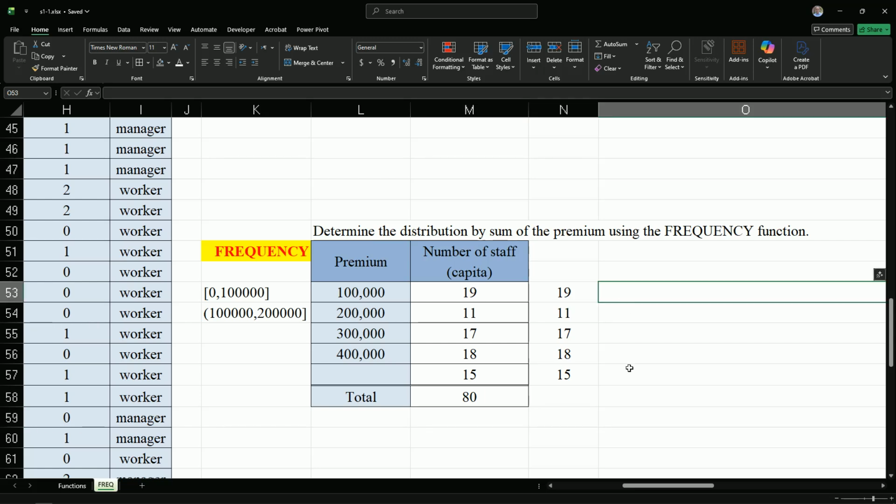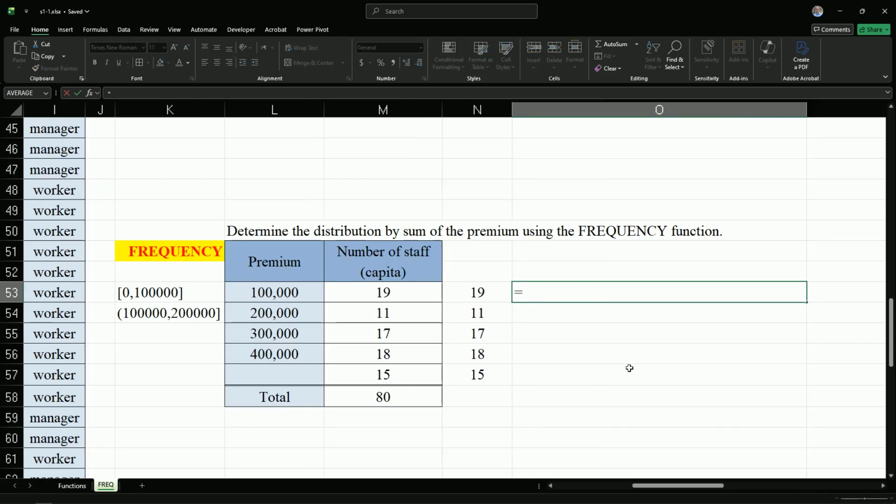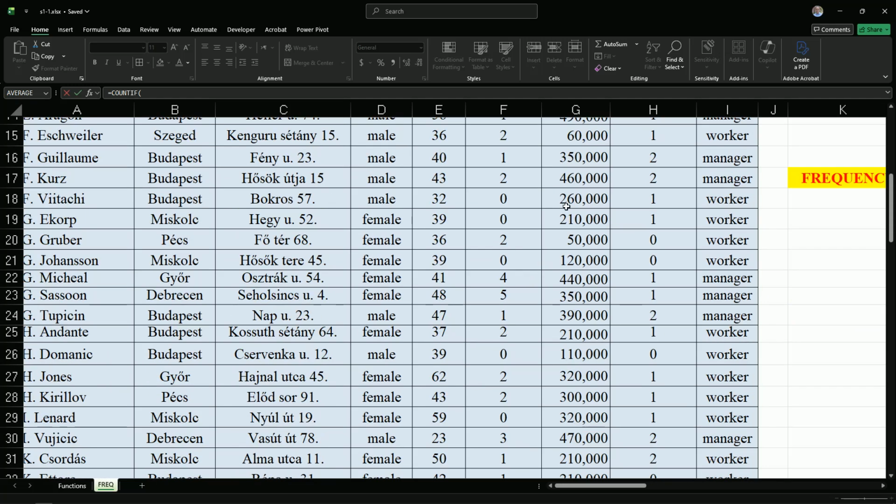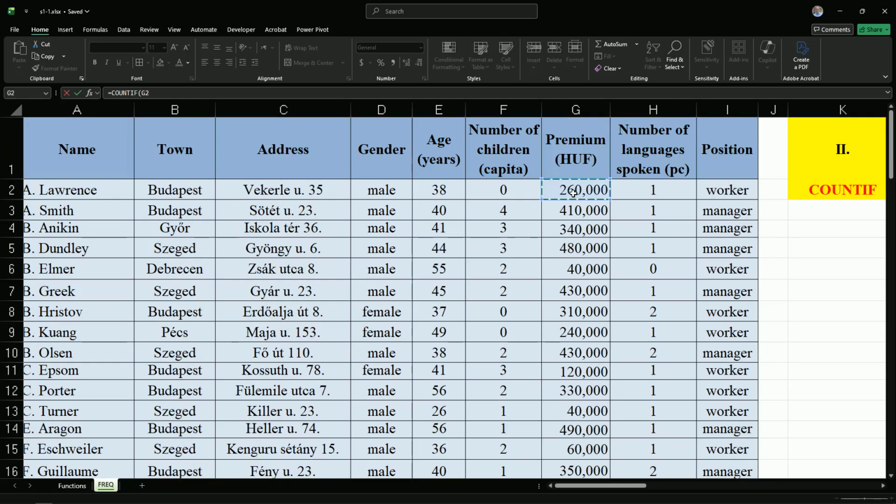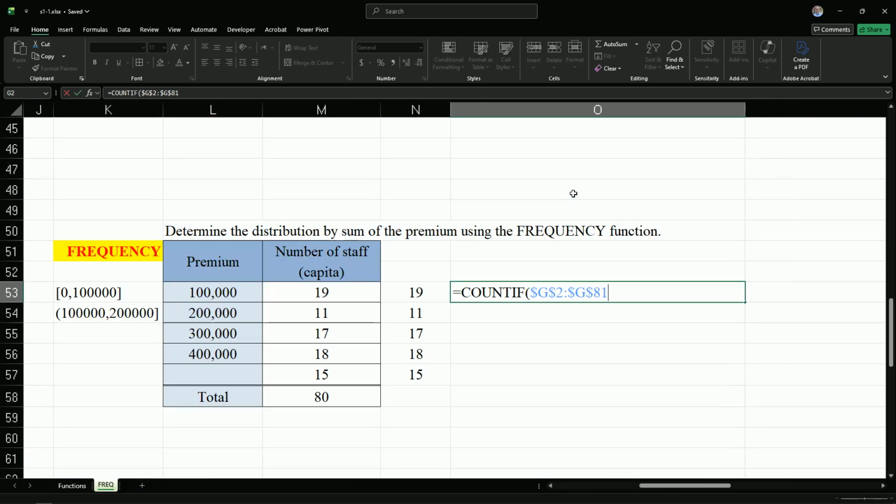So the formula is going to be something like this, equal COUNTIF. The range, the same, premium, F4. Now I want to write the condition. If I want to find an exact value, then I can write, for example, 100,000. If I write just 100,000, if there is any 100,000, we are going to count that one.